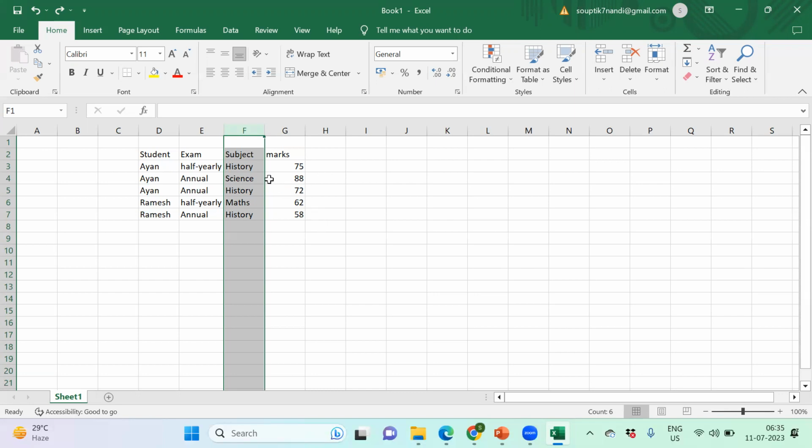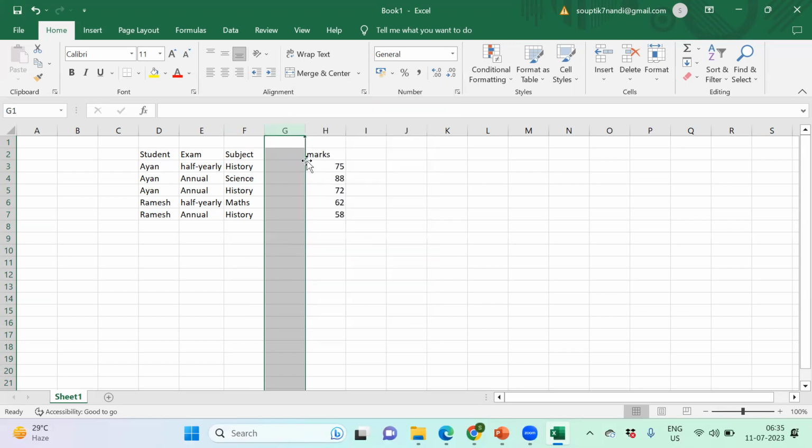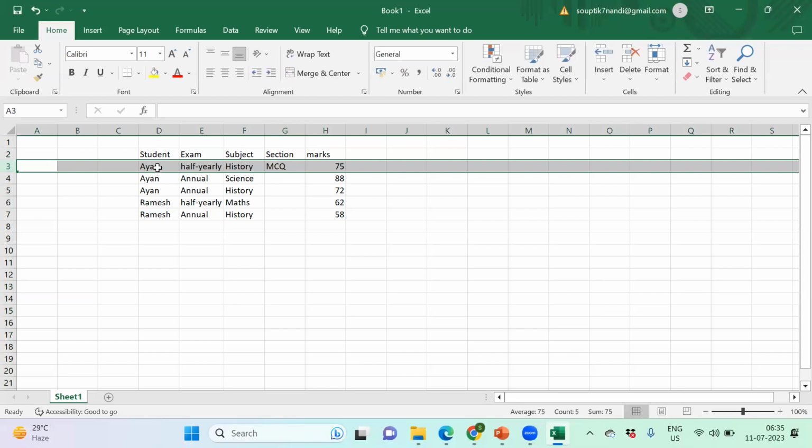Suppose I am introducing one more column to make it more granular. Let me show you. But that much granularity is not required for a particular exam sheet. Suppose I add section: which section, how many marks they are receiving. So for half yearly history, introducing MCQ questions. Okay, so for this row, let me just split it up.